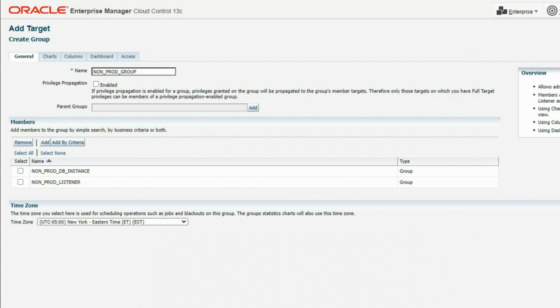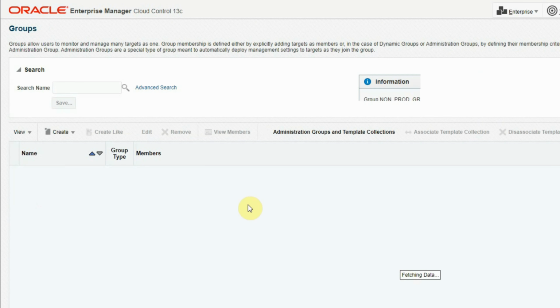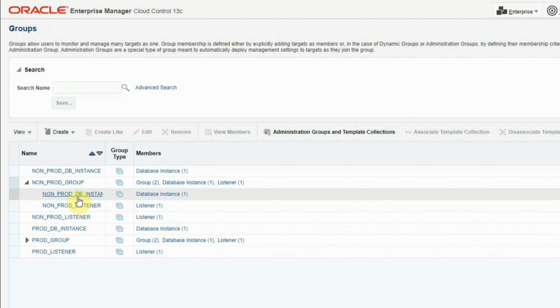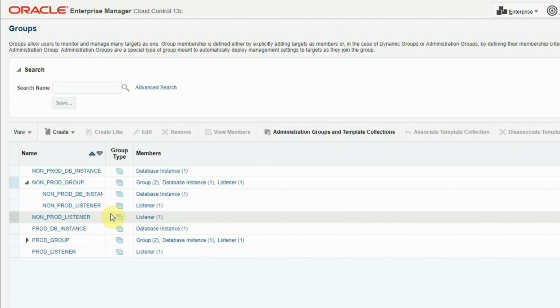Click on the select button and click OK to complete creation of the parent group. So we have two parent groups now, production group and non-production group, and each of these parent groups has subgroups for the DB target groups and listener target groups.